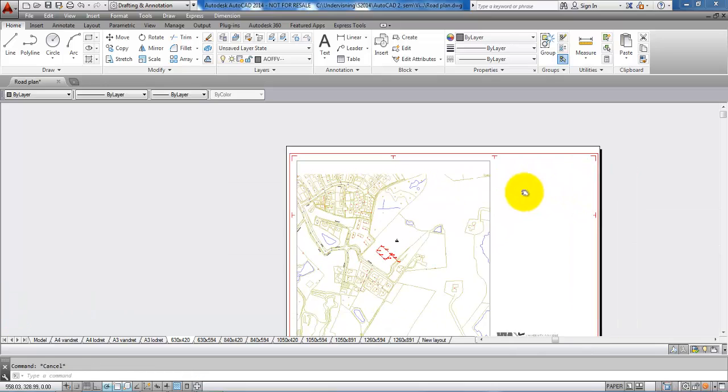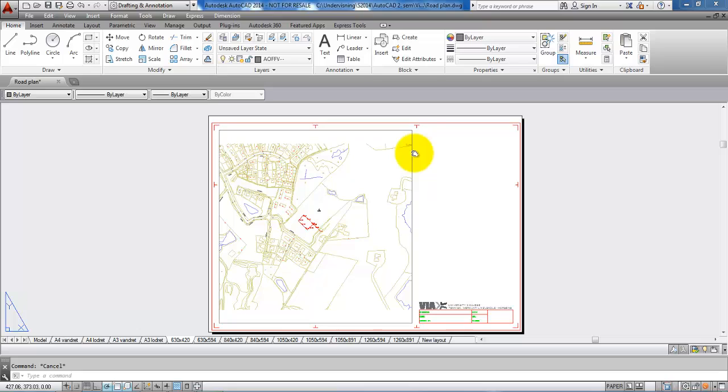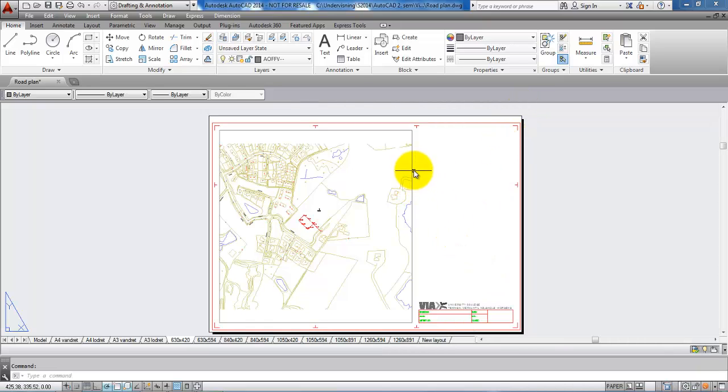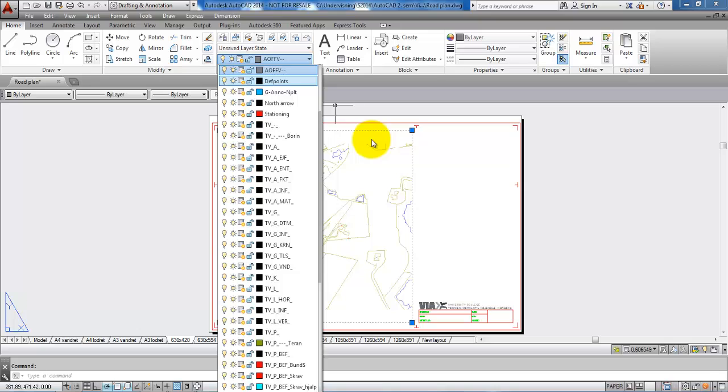So something like this. And also you might want to make sure that the viewport that you have selected a layer which will not be printed. If you have a layer that will be printed, you will have a black box around the drawing, but it's desirable not to have a black box around the drawing. So in this case you can go to layer properties and just check if you have selected the layer where you have marked that this layer will not be printed. If you have selected another layer, then you can just select the viewport and place it in the correct layer afterwards.